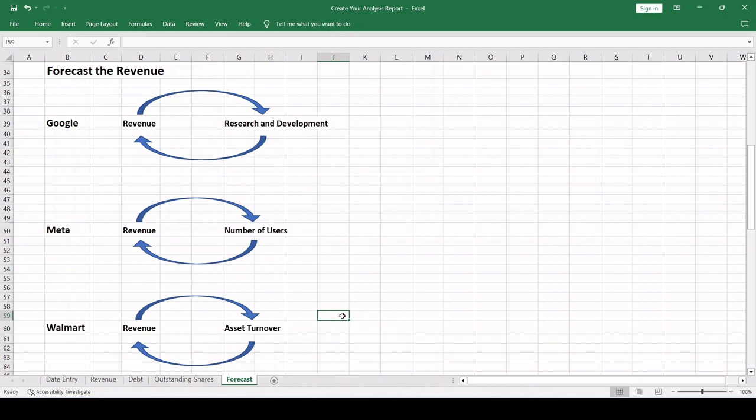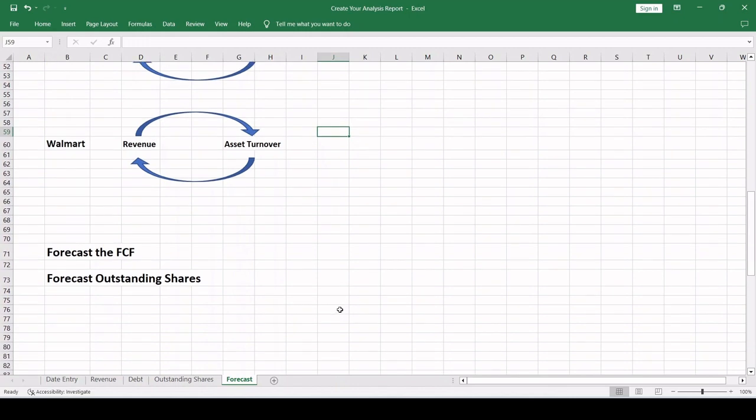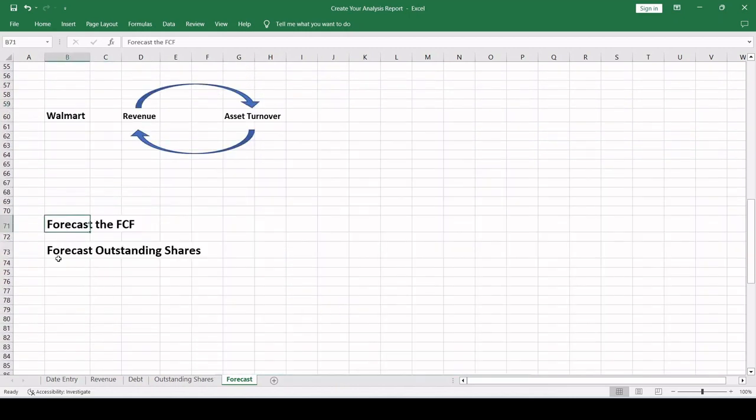Once we are satisfied with the forecasted revenue, we should forecast the free cash flow and the outstanding shares. The change of these two items from year to year usually is based on the management policy and strategy, and we don't have real-time access to what is going on at the management level, so we can depend on the past performance and trends. For example, if the company is buying back their shares every year, and in the annual report they are saying they will continue to do that, then we can assume that they will buy the same as the average amount for the past few years.